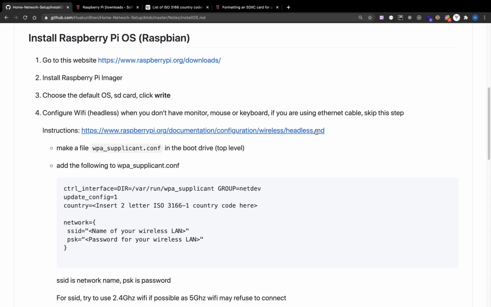If you have an Ethernet cable, it's also easy. You can just plug in the Ethernet cable and boot up the system. Then you will have an internet connection, and you can SSH into your machine. In the worst case, you have none of those. In that case, you have no internet connection, so how can you interact with your Pi? Next, I will show you how you can set up your network connection before booting up the machine.